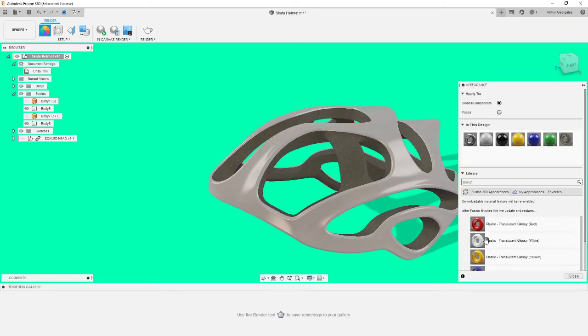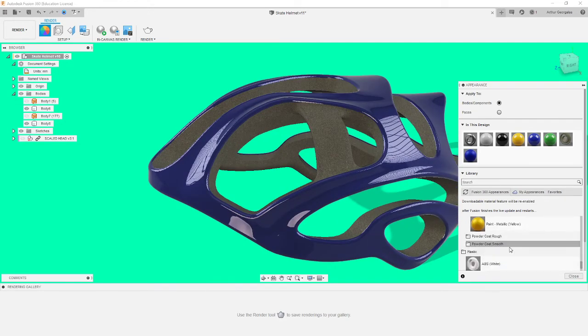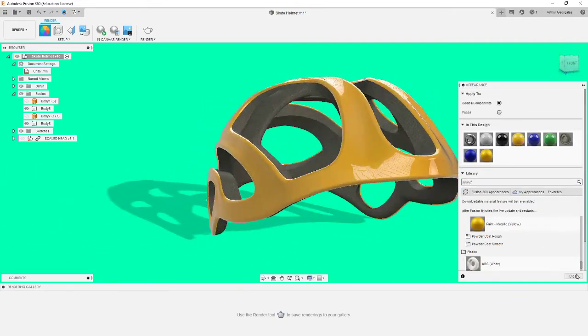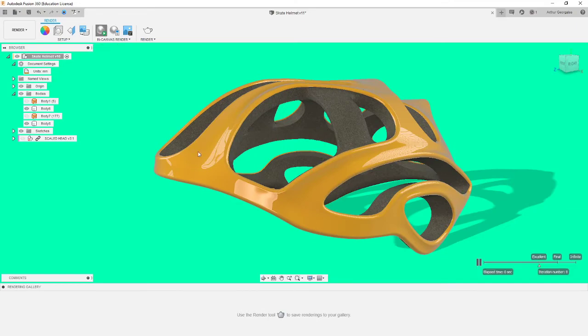I don't know if it's going to let me use the metallics. Wherever they are, paint. Yeah, so we can get a metallic blue or metallic yellow. I do like yellow. And then have a quick look at the in-canvas render.